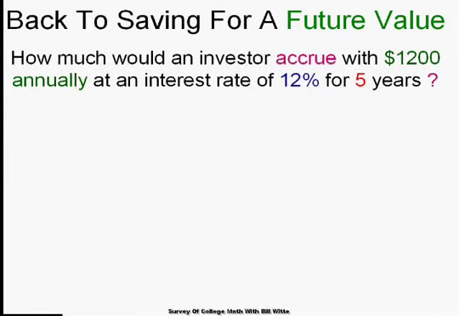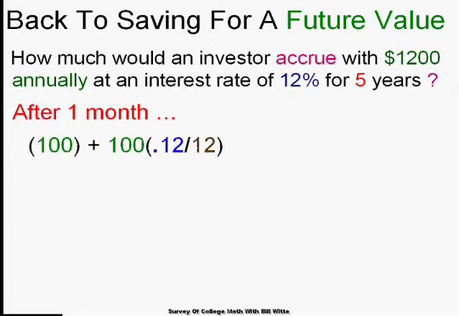What if we try, we have that $1,200, and we're going to put it in every year at the same interest rate, 12% for 5 years, but we're going to do a little bit every month. That's why I picked $1,200. After the first month of my $1,200, I'm going to only put in $100. So I'll have my original $100, plus 100 times, not 12%, because you only get 1 month's worth, right? So 100 plus 100 times 1/12 of 12%. That's why I picked that nice sweet number. That's after 1 month.